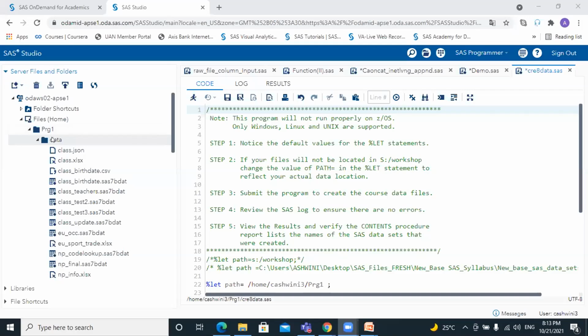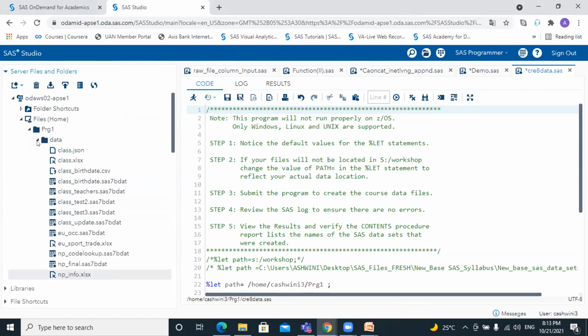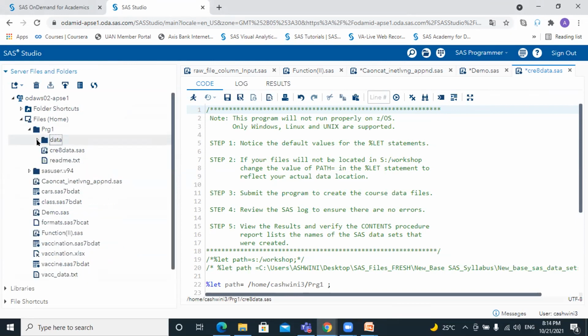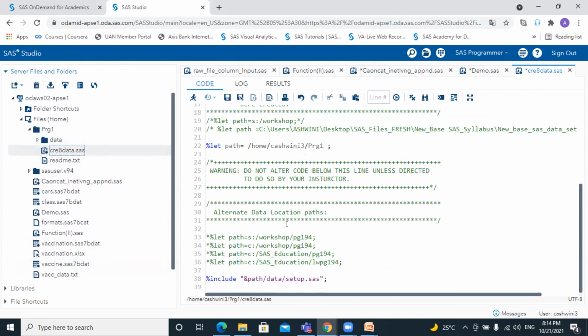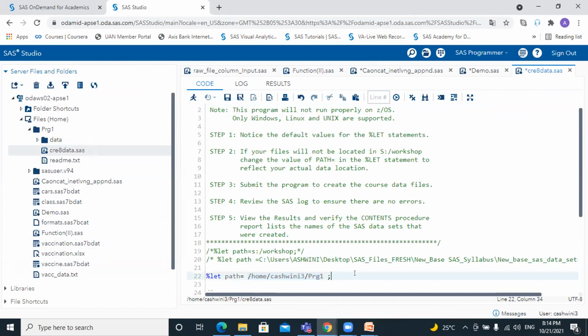See, even I do have it. Okay, within data, I had this setup. So what I'm going to do is, yeah, I had this create data folder, or this create data, open here. So see, even this, I had the path. Okay, so this is how the path is.